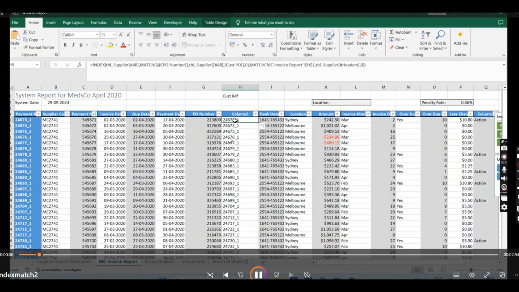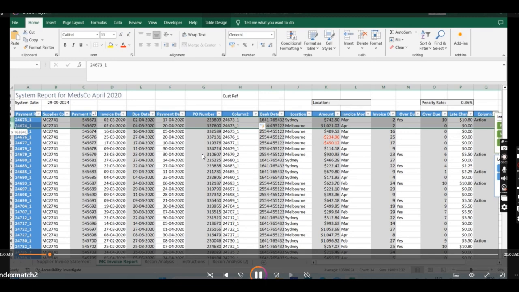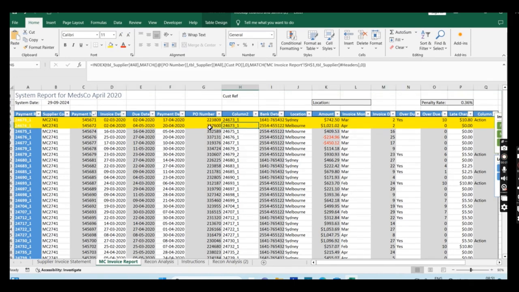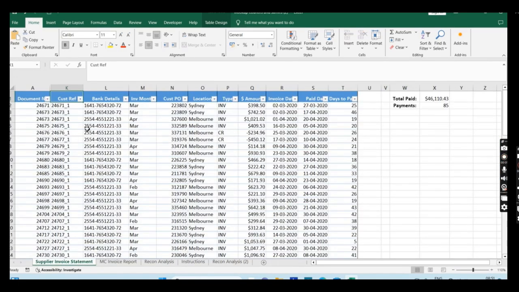Now I have got this in column 2, the customer reference number, and I can see very well that these first two records are giving the customer reference of 24673 and 24673 in column 2, which are actually 24673 and 24674. So I know that for 24673 I have the PO number 223809, and for the second one I have the PO number 327600.